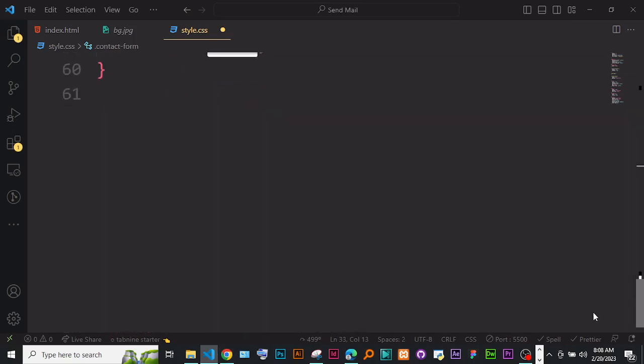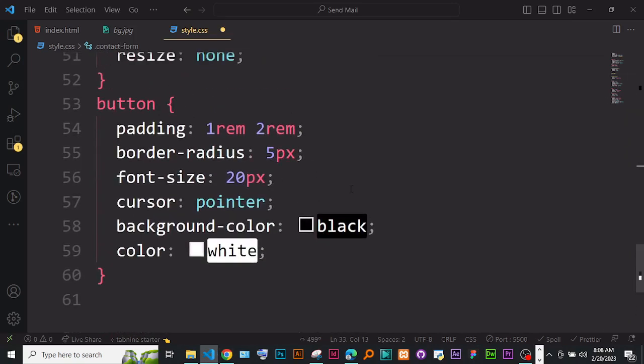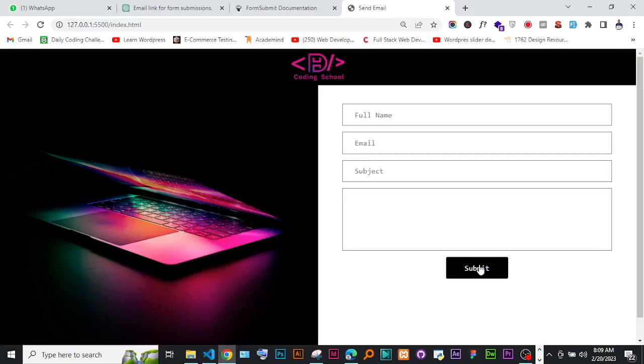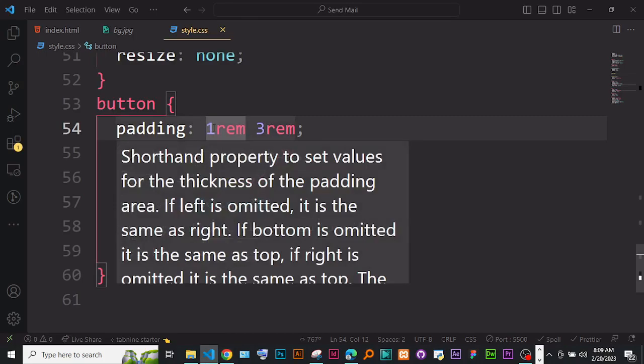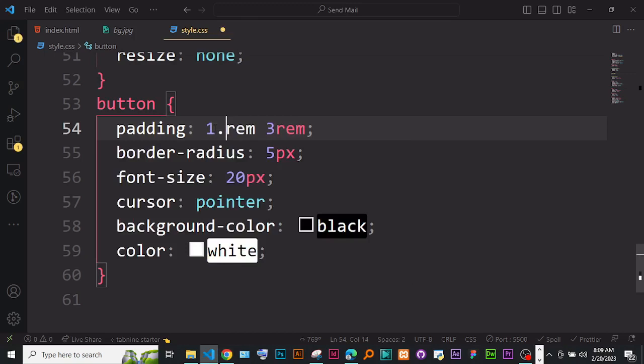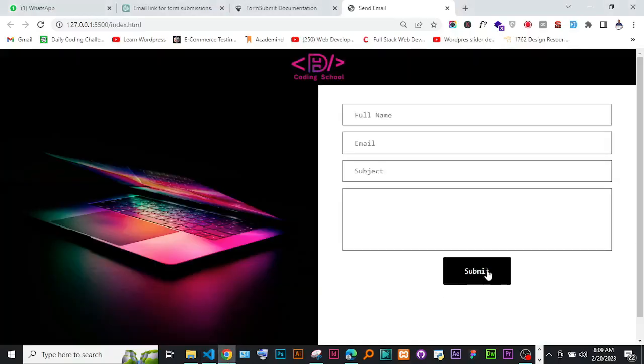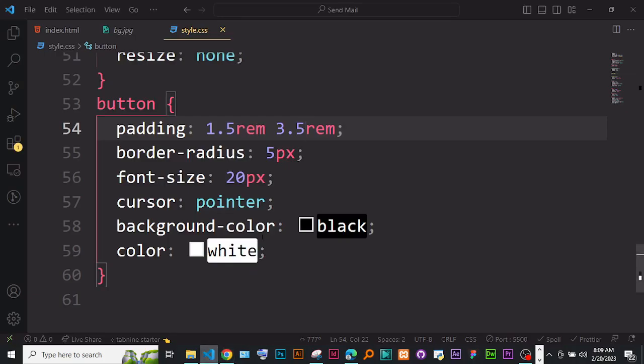Okay, so great. You could go ahead and give maybe 3 rem here, the padding on the button, to make it look bigger. And this one you can make it also 1.5, and this one, let's make it 3.5. So now our button is big enough, and the font size we can also push to 28.